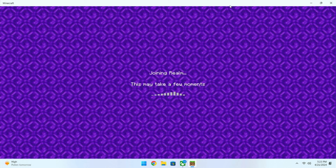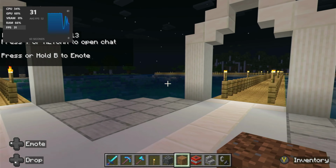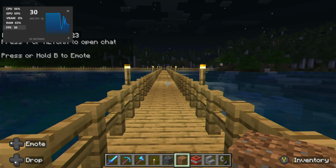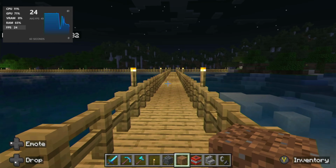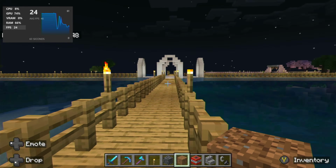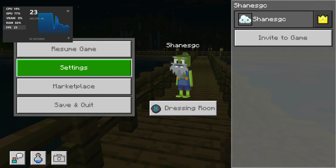In the interest of fairness, let's try one more game. This is, of course, Minecraft. We're going to jump into my realm. All right, so we are running around now, and I've got my overlay popped up in the top left-hand corner so you can see what's going on here. We're sitting around, okay, dropping into the 20s from time to time. So I wouldn't consider this great performance, but I think it's probably playable.